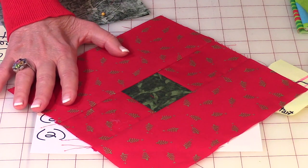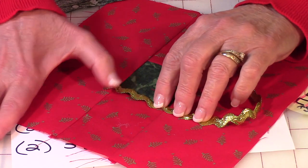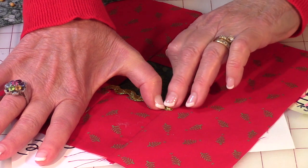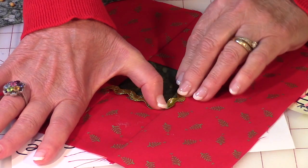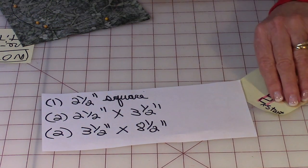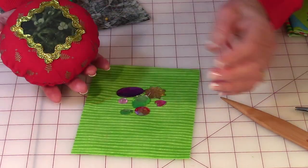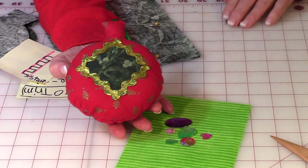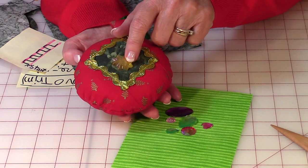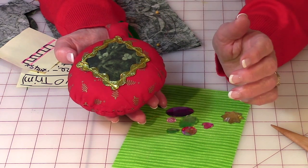Now if you want trim on that design, take your trim and lay it right over the seam and begin stitching it. When you get to the corner, just leave your needle down and hold it like this — this stuff will go around the corner really easily, it's very bendable. Just continue all the way around. Some other suggestions for these ornaments: use some craft jewels. You can take them and use either craft glue or a hot glue gun and begin placing them in the center. See how pretty that would be? They come in large containers with all different shapes, so that's another suggestion. Your kids will have so much fun doing these.